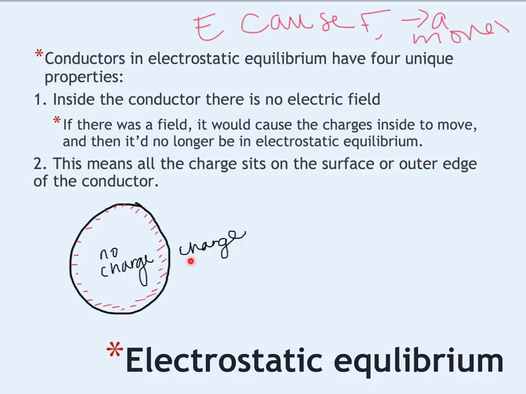We do get a field outside the conductor though, because we have the charge all on this surface, okay? And what that means is that the charge sits on the surface, or the outer edge, of the conductor. So there's not going to be any free electrons floating around in here, because if so, they'd be affected by some field and they would move, okay? So all the charges end up sitting on the surface, which gives an electric field outside. And really I should change this to say not no charge, but no electric field, which comes out to about the same thing as a charge. It's close. But you do get an electric field out here. So not in there, but yes, out here.